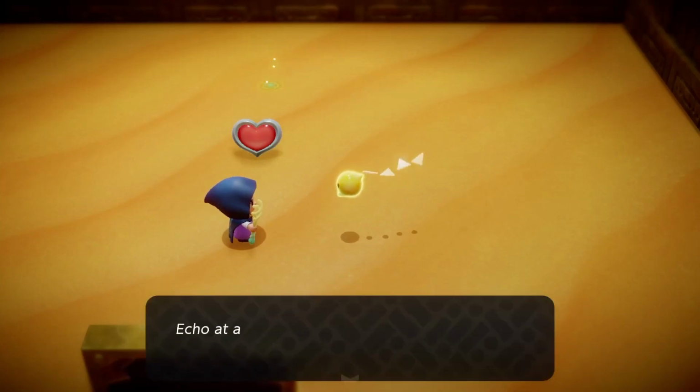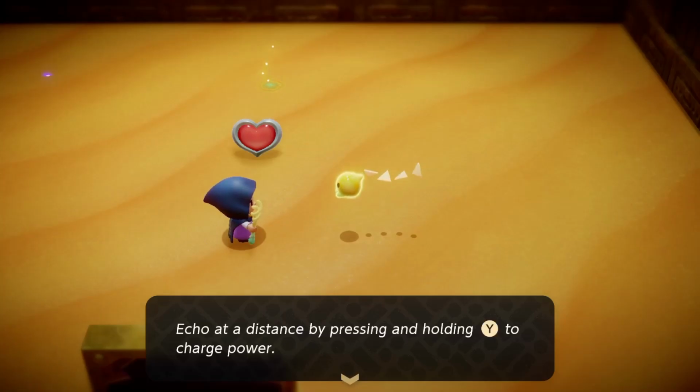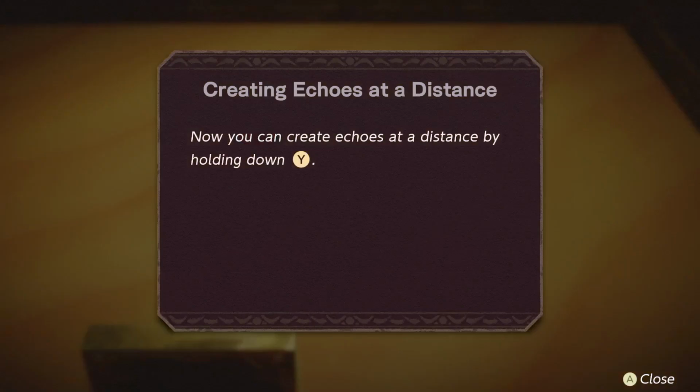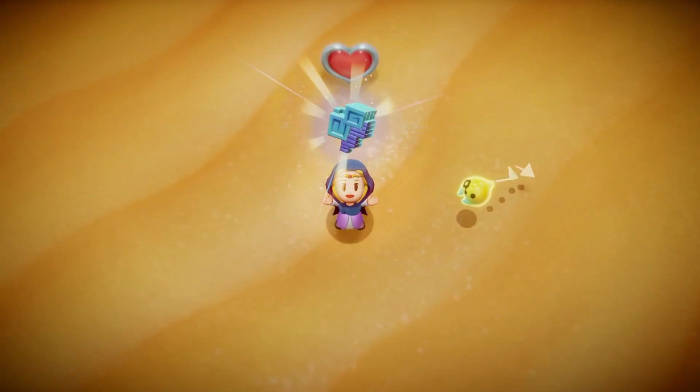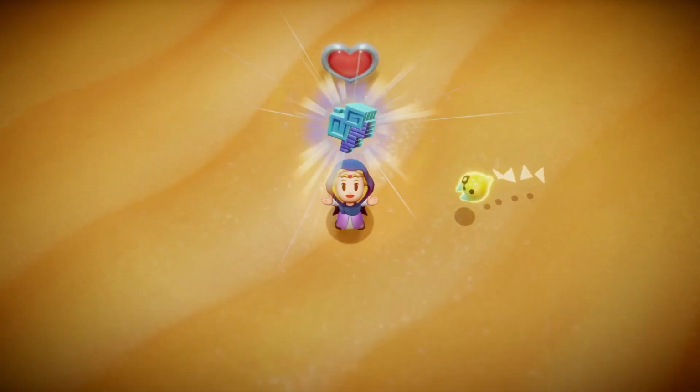You can now create echoes at a distance by pressing and holding Y to charge power. Creating echoes at a distance. Now you can create echoes at a distance by holding down Y. Okay, interesting. And 5 crystals.